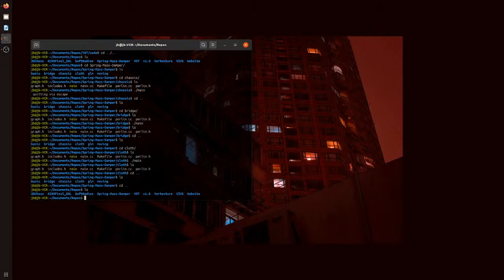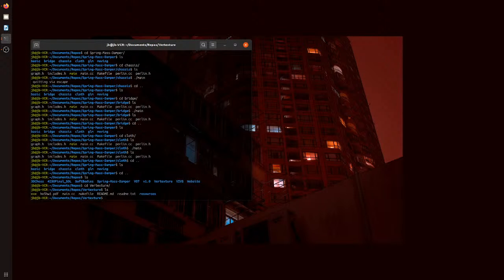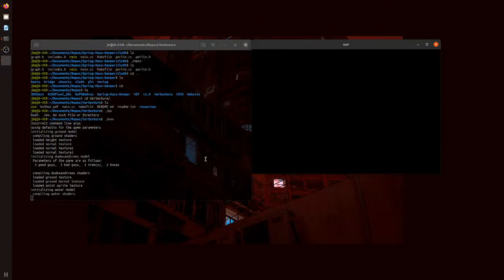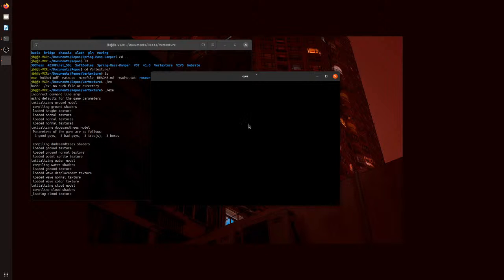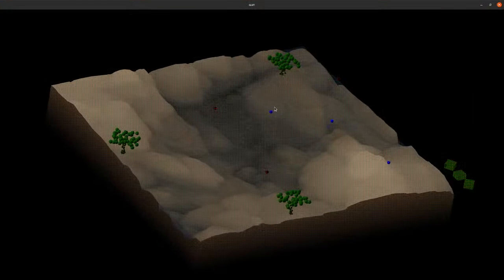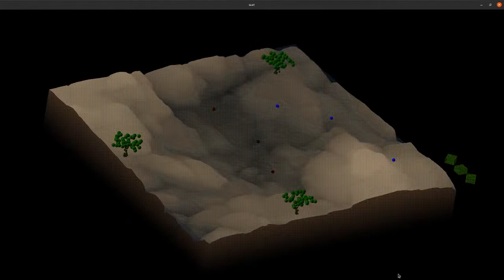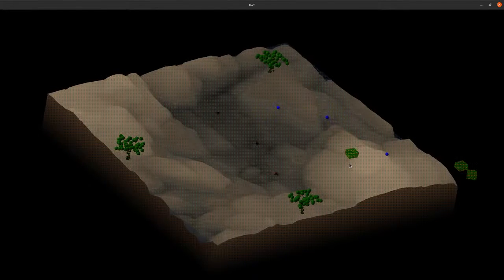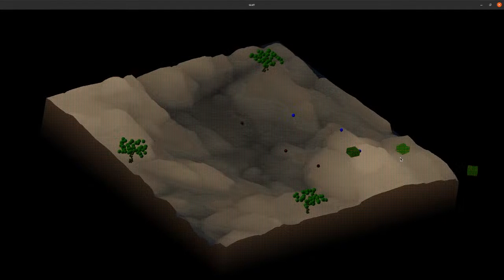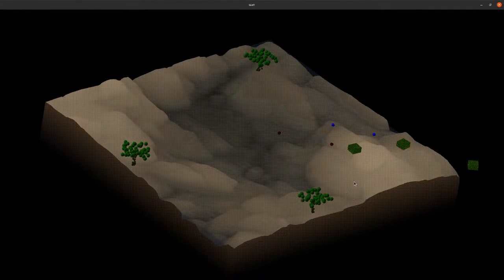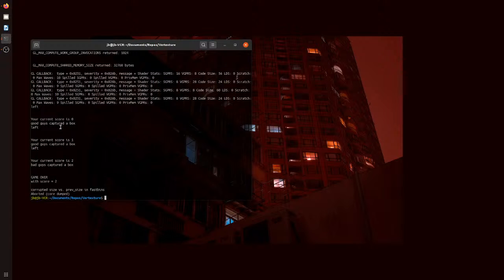I don't know, well, okay, we'll get over texture. This is kind of the basis for what is in the works right now. So this is the initial thing, right? You've got your 3 good guys, 3 bad guys, 3 trees, 3 boxes. I click, everybody moves towards the box, somebody captures the box. Okay, capture a point, good guys captured, bad guys captured. Okay, game over with score equals 2. So that's kind of the general structure.